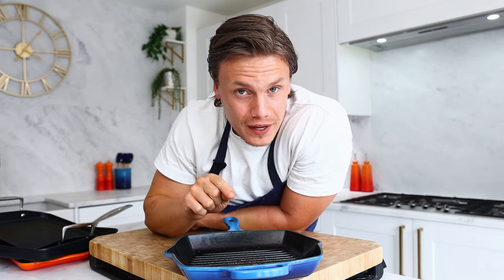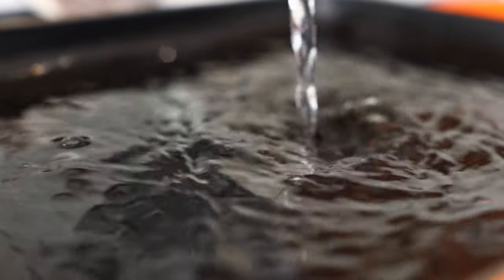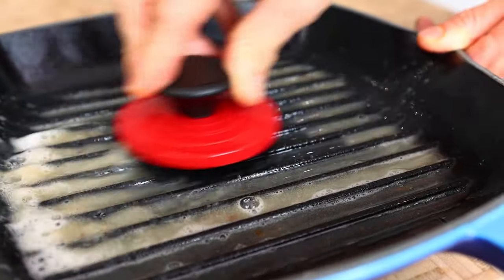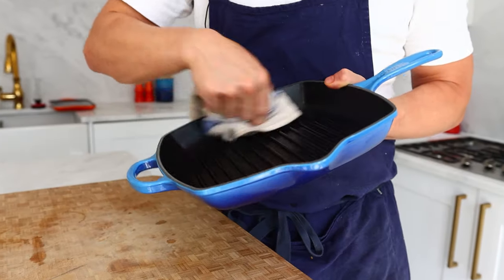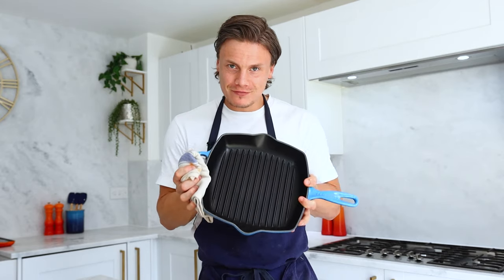I'm going to show you how to take care of your pans at home after you finish cooking. After you finish cooking anything in these pans, you have to leave them to cool until they're cold before you clean them. Then we're going to soak it in hot soapy water for 10 minutes. Then we're going to use the nylon brush to clean the pan. After you've scrubbed it with your nylon brush, we're going to get a little bit of hot soapy water with a soft scourer or sponge and scrub it clean. Then we're going to pat it dry, ready for its next use.